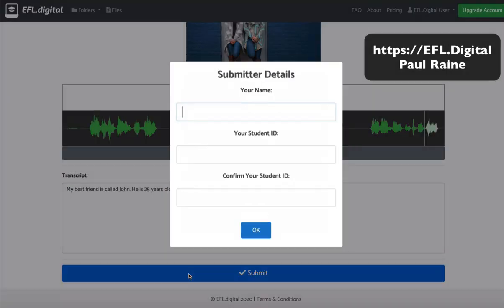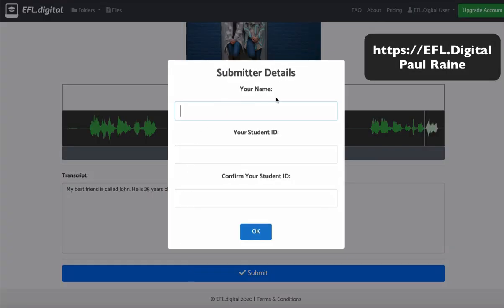I click on Submit. Now I'm required to input my name and I'm required to input my student ID. The student ID, I usually require students to use their gakuseki bango or their student ID from their register number. You can use that if you like, or you can assign students another ID. You can also switch this on or off in the settings, in the account settings menu. Let me show you that, one second.